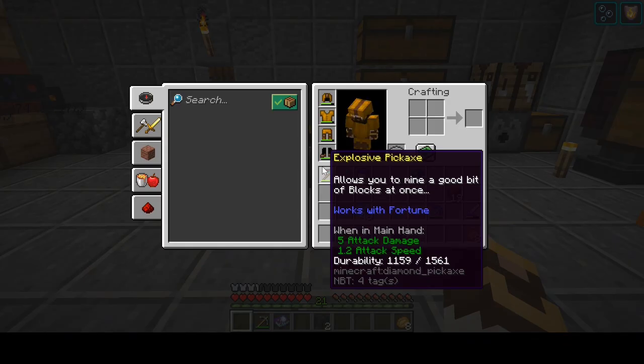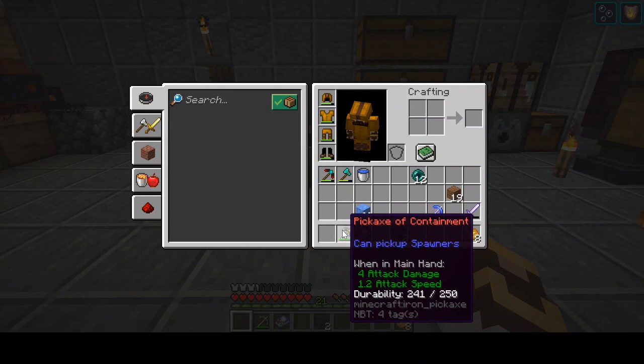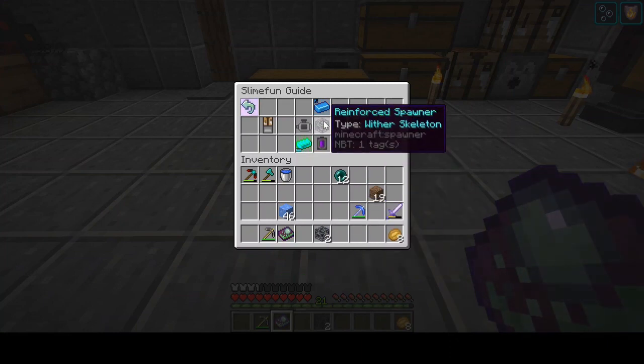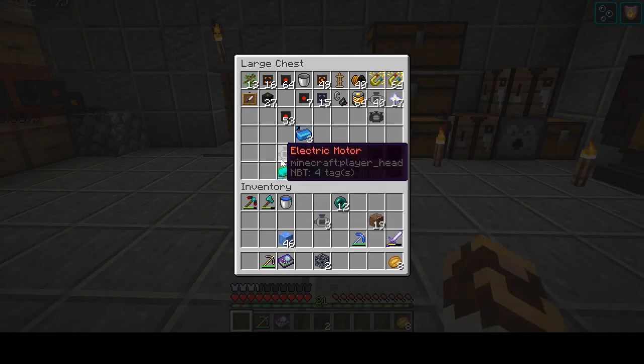We've got 2. And by the way, I'm going to highly recommend that if it does work for you, that you place it and you pick it up immediately with a pickaxe of containment. After I placed 1 down, I picked it up just to see what would happen. The number of NBT tags changed. So I can only assume there's a reason why. Because this one only has 1. These now have 4. So I'm not 100% sure that we're going to even be able to craft these spawners properly, but we're sure going to try it.